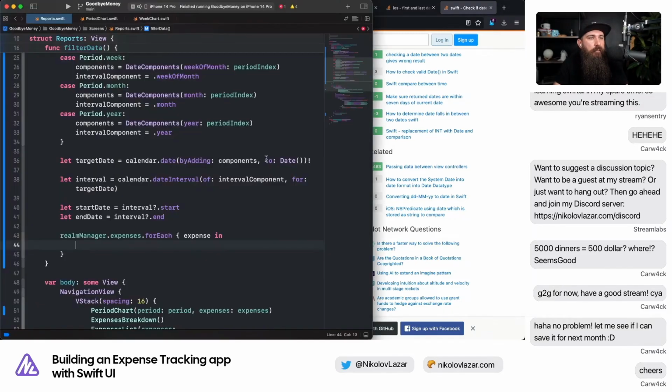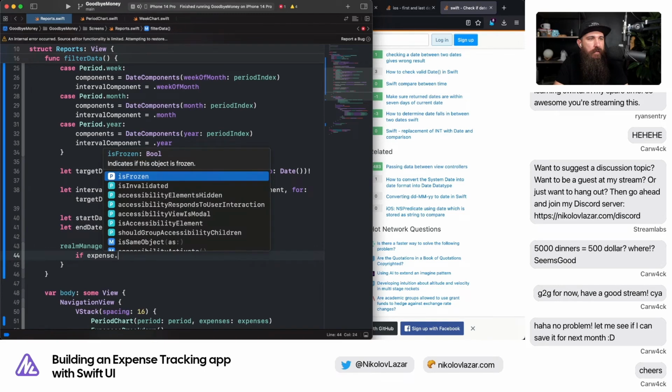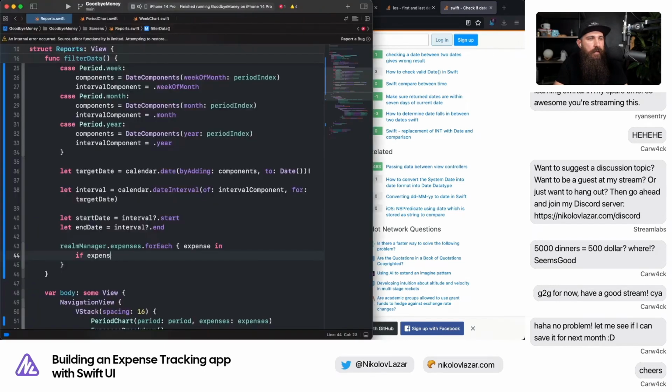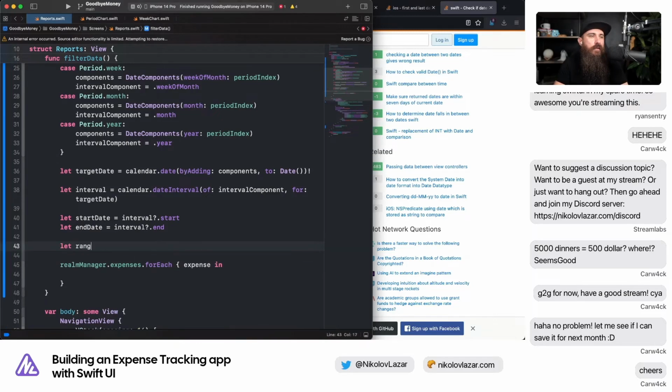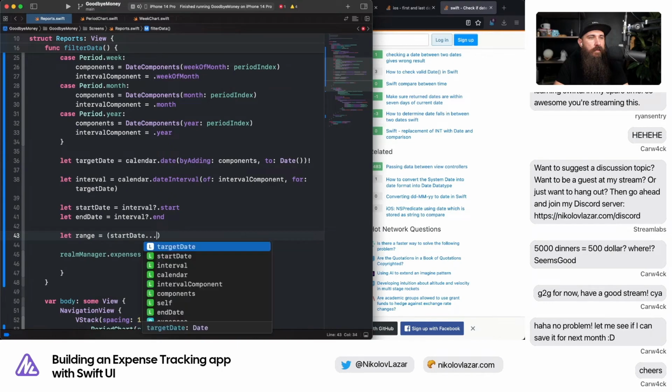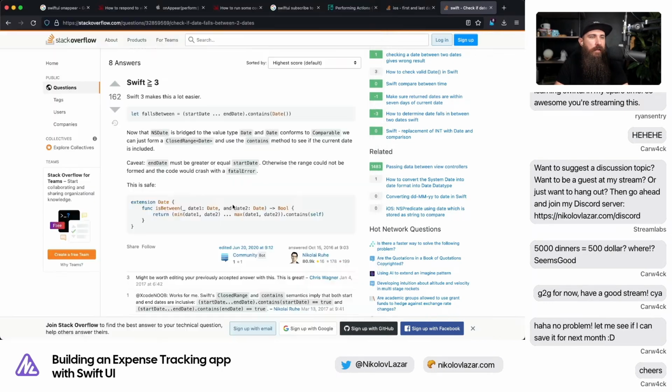Okay, maybe that's about it. If the expense dot, oh no, it's actually the range at first, and we want to do the start date and the end date, but this is a closed range.